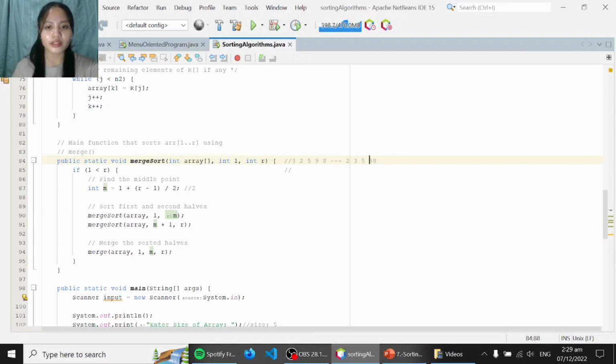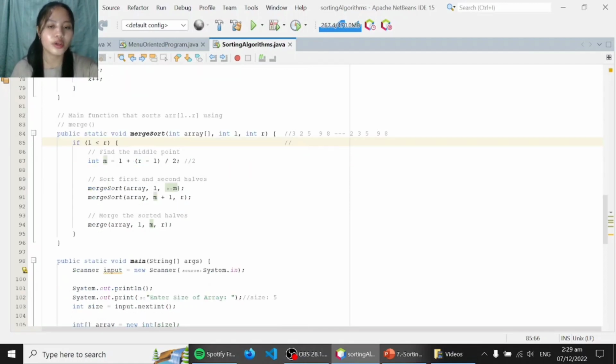For our 9, 8, it will be M plus 1, which is 3, and then the right. We will sort that, and it will become 8, 9. So the left and the second halves are already sorted now.